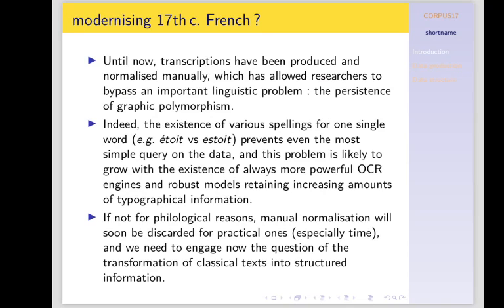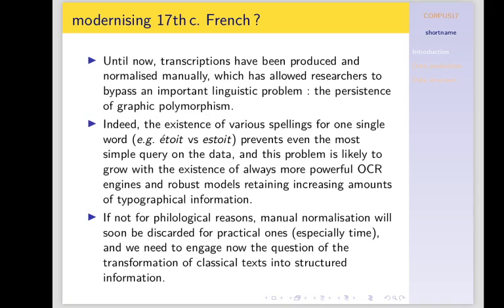So the first problem is that when you think about 17th century French literature, and if you buy a book of Molière or Racine, you will quickly see that this literature is heavily modernized. And in the 17th century, there was something that was called graphic polymorphism. The idea is simple: the same word can be written differently. And what scholars have done until now is that they have normalized, which means that they have aligned the spelling of the 17th century with the one that we have today, with the idea that it would make it simpler for readers to read.